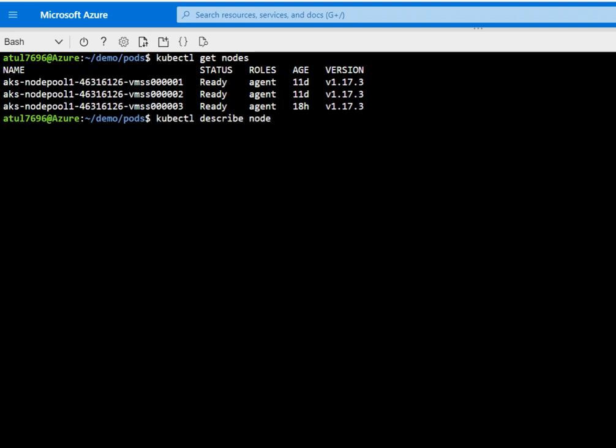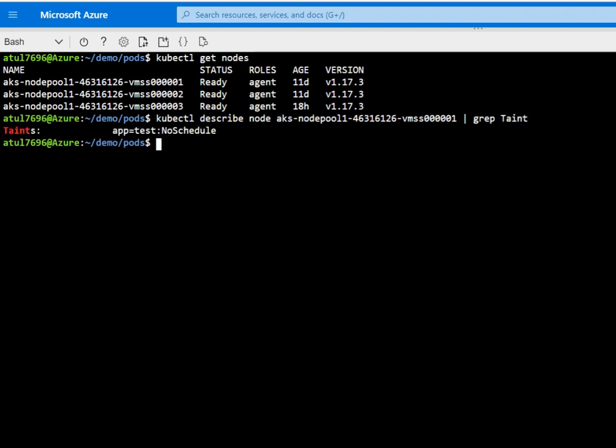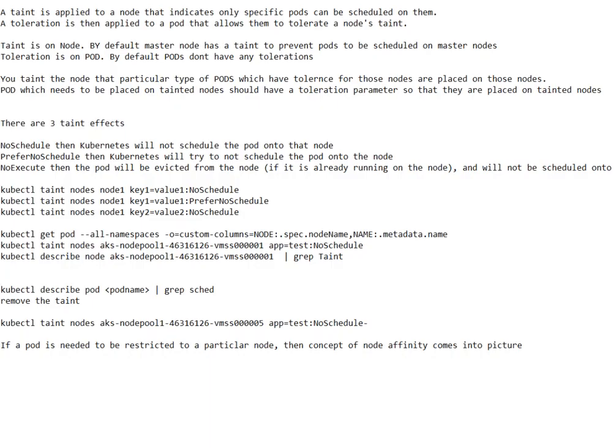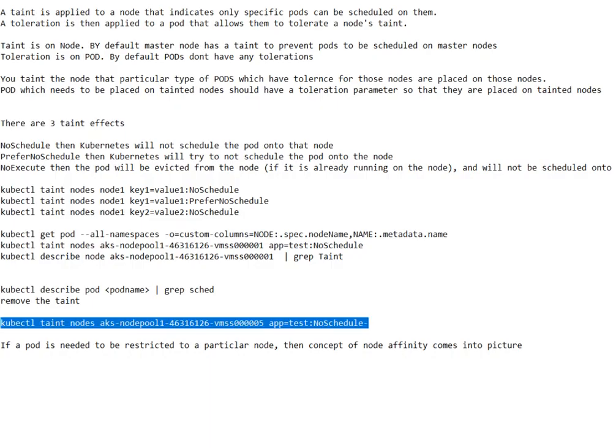Node, and then we can specify any particular node. We paste it here. By default, we haven't placed any particular taint onto the node. This one I did place, but we will just check whether it's present or it has been removed. So if we see, we have already applied a taint on the same. So what we're gonna do is we will first test and see, we will remove it.